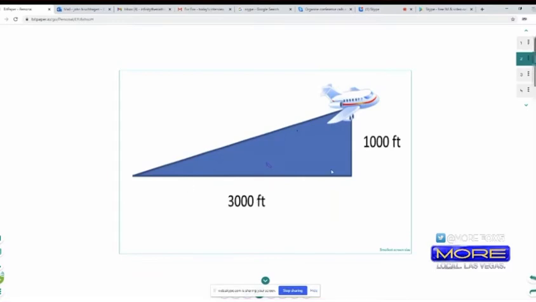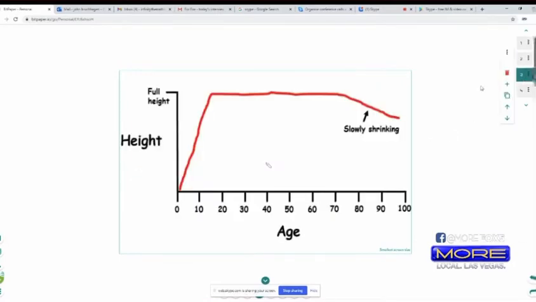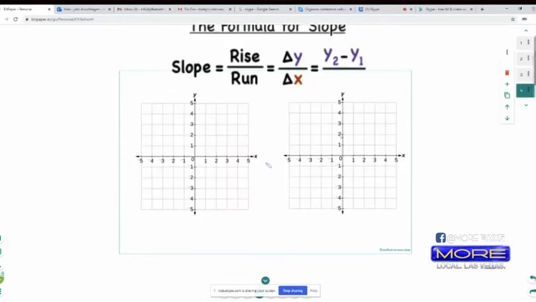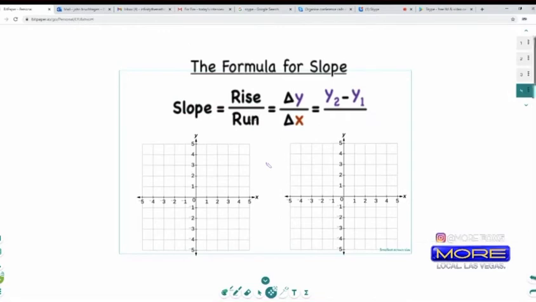And you can see right here, we're going up 1,000 feet for every time we go right 3,000 feet. And that just simply means what is my change in height versus my change in length. And we always go from left to right. So the rise will be positive if you go up, and the run will always be positive because we're always going left to right. The rise will be negative if we're going down, which is a negative rate of change. Does that make sense to you?